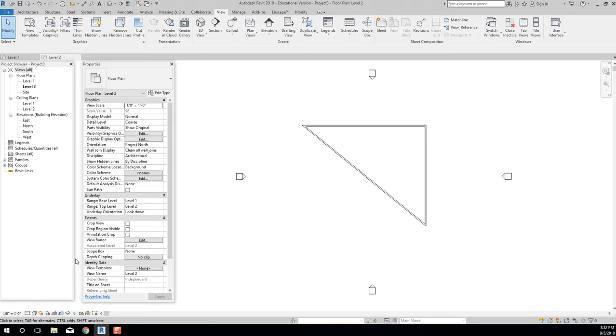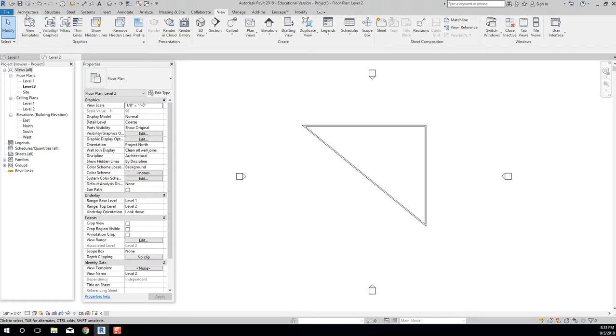Okay. Let's see. So we have our drawing space. We have our properties dialog box, our project browser. Let's look at the ribbon. All right. So up here at the top of our screen, we have this area here, right? And this is what's called the ribbon. And the ribbon contains all of our commands, all the commands that we use essentially, right? And all of these commands are grouped according to function.